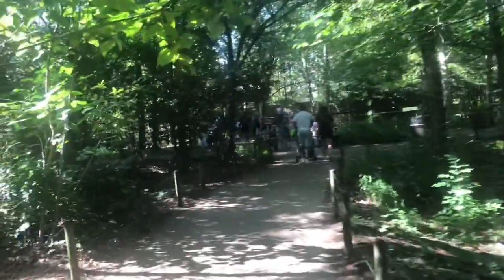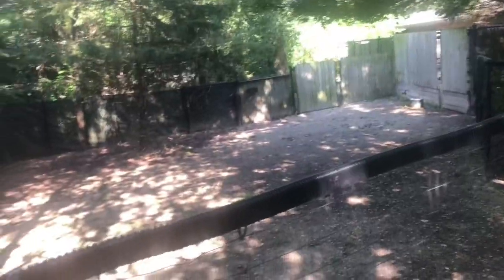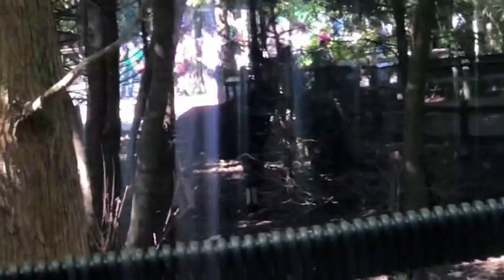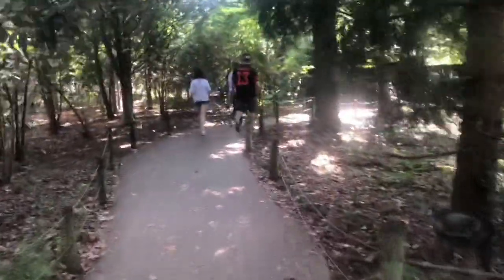We are now heading to our last stop in our Congo Expedition. It's home to a previously mentioned animal — something for the last outdoor yard we saw earlier. This other large exhibit — the second largest here in the Congo — was also home to the black duikers, and also home to the okapi again. But on this day it was really shy and wanted to be near the carousel. And our expedition ends with him or her.